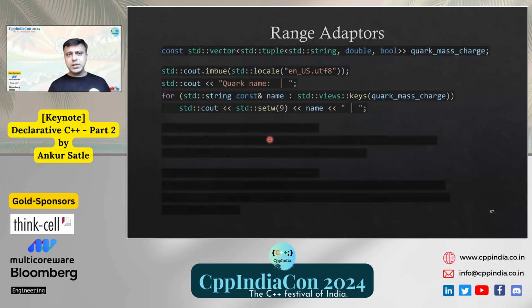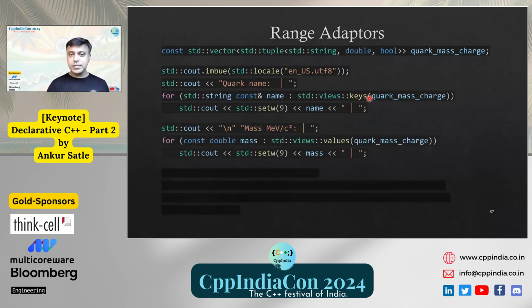Can we do keys on it? Answer is yes. The first item of a tuple is a key, because a pair is also a tuple, nothing but a tuple with two items. A tuple is more generic, it can hold many. Okay, so if you want to see just the first one, you call it keys. If you want to see the second one, you call it values. So we are just looking at the quark mass and charge, the same vector, but with the values part, which implies the second one.